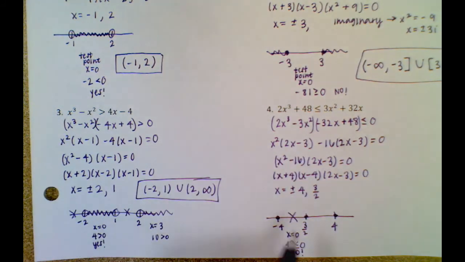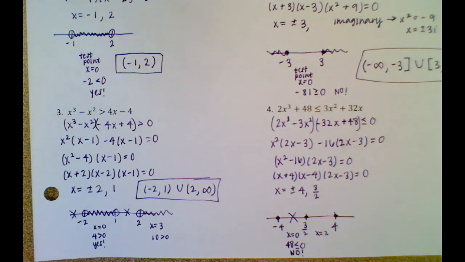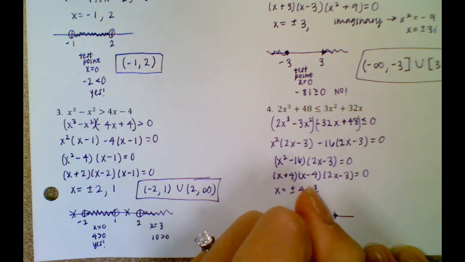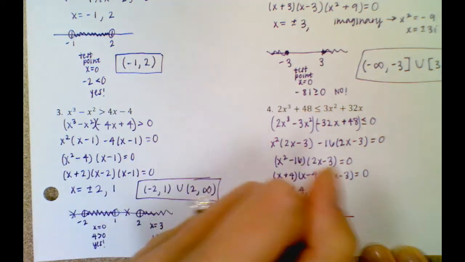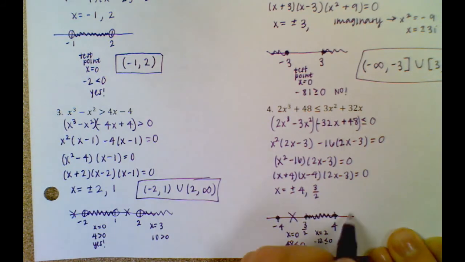I'm going to use a 2 right here just to check. Okay, so I'm going to type this in my calculator real quick just to check it out. Let's see. Minus 3, 2 squared, minus 32 times 2 plus 48. I'm going to get -12 is less than or equal to 0. That statement is true, so my solutions do lie here. Okay. We probably want to check. I'm assuming that it's not going to exist over here just because it did exist in this interval. You always can use a test point though right here just to double check that out, okay?